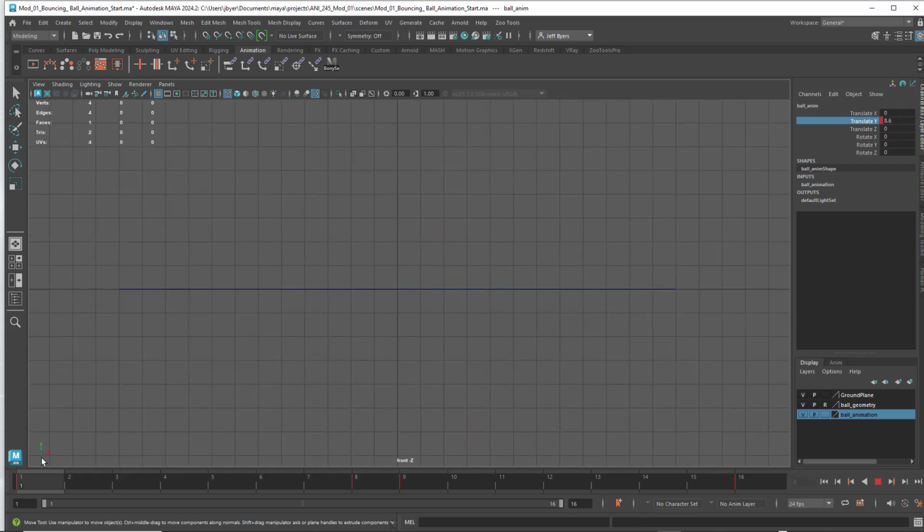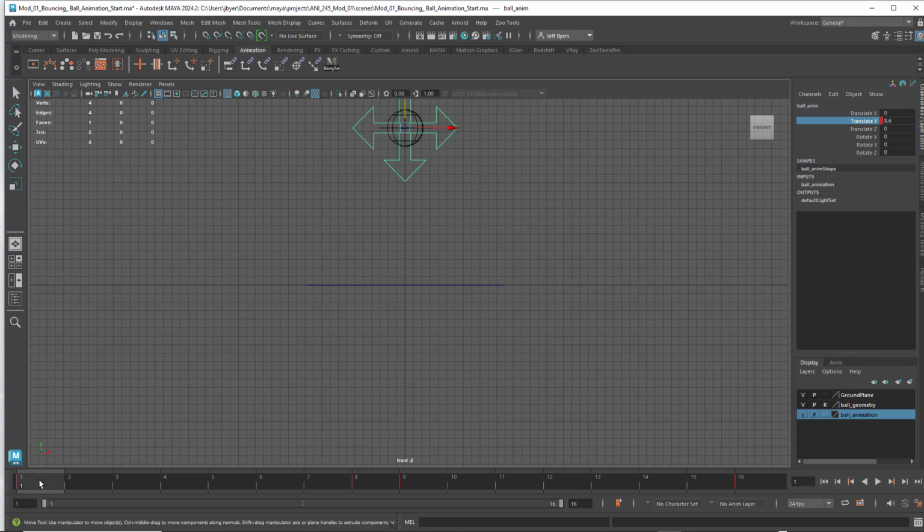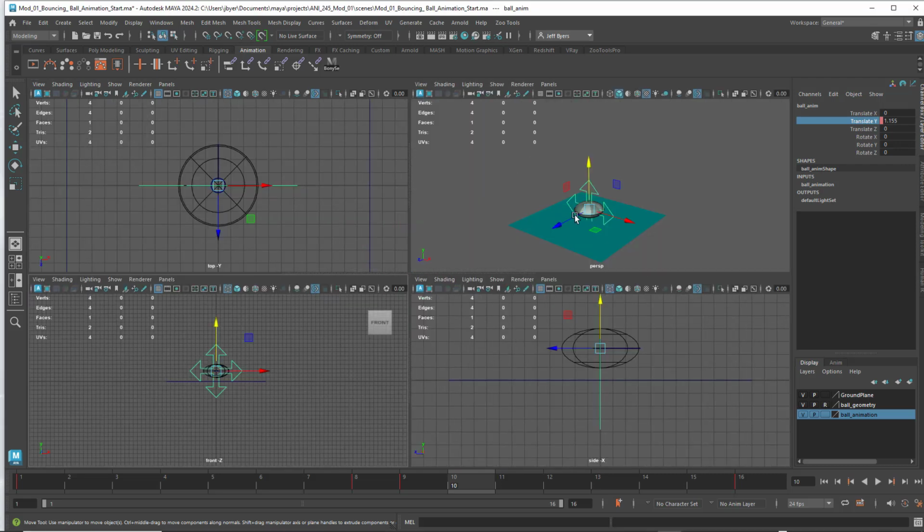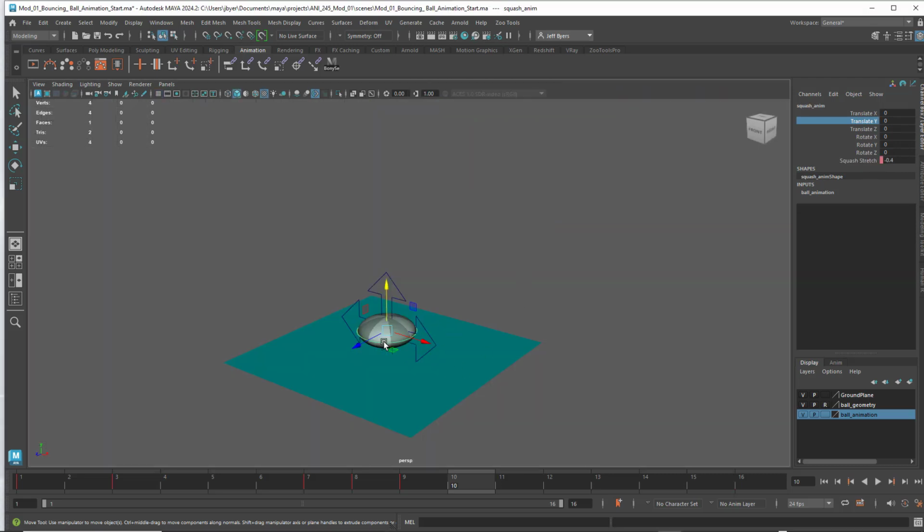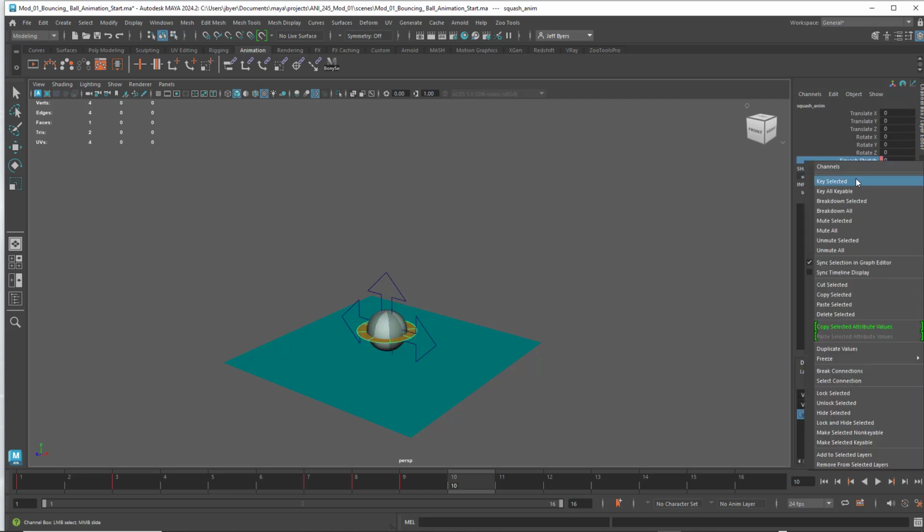So now we've got it going from frame 1. We're scrubbing it all the way down. It's elongating at the very bottom. Hits the ground, squishes, okay? And then it comes back up again, okay? Well, the question is, we need it to get back to where it was. So frame 10, this should be now not squished and stretched anymore. So let's go ahead and click on squish and stretch mode, and we're going to set it at 0, okay? And hit enter, and then go ahead and right click over it and go key selected.